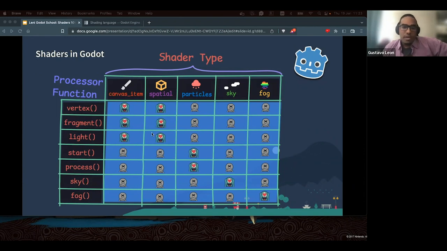In this talk, I will focus on these basically, because if you master these basic vertex and fragment processor functions and the variables you are going to use here, you will understand 90% of the shaders. So that's why we will be focusing on these.